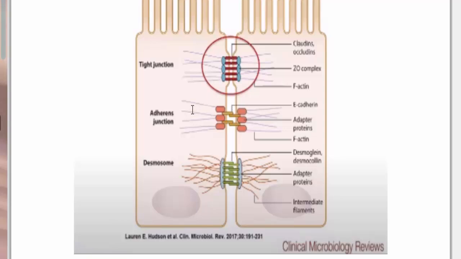Then down here, these adhesion junctions, they exist to keep those cells linked up together so that they don't drift apart. That's why they're called adhesion junctions. And the desmosomes down here, that's a communication device, so the cells can talk to each other. These are the microvilli up here, and there's the nucleus.